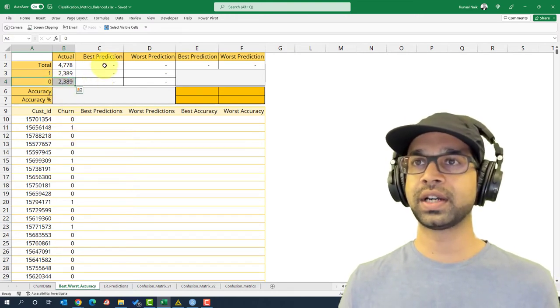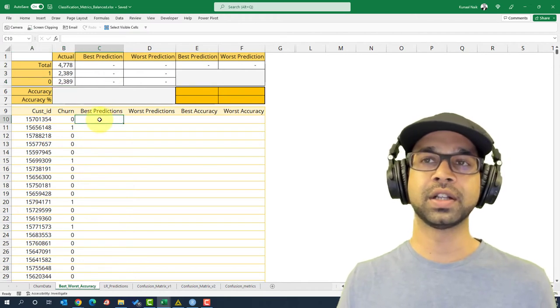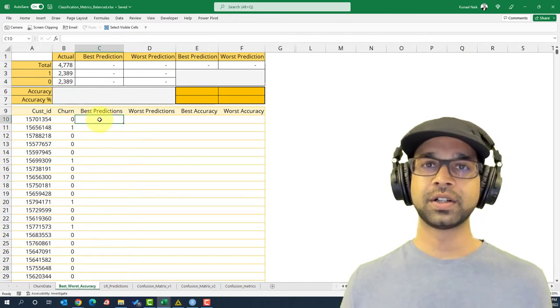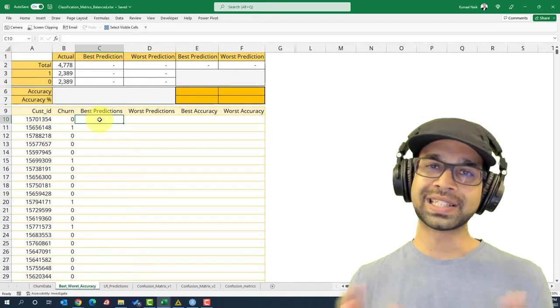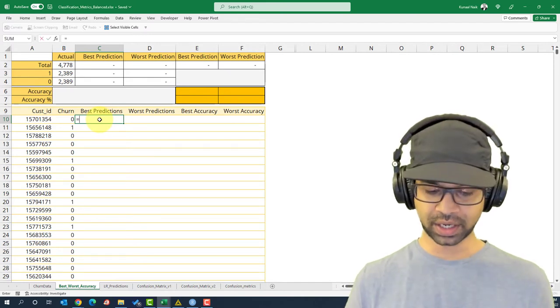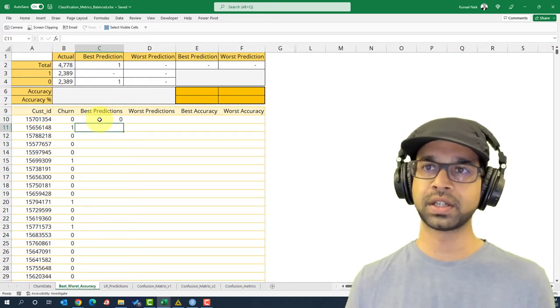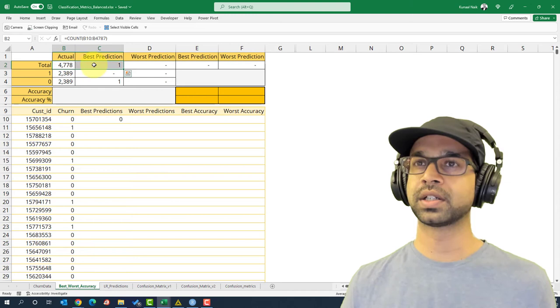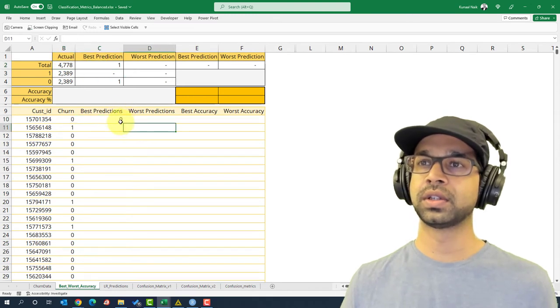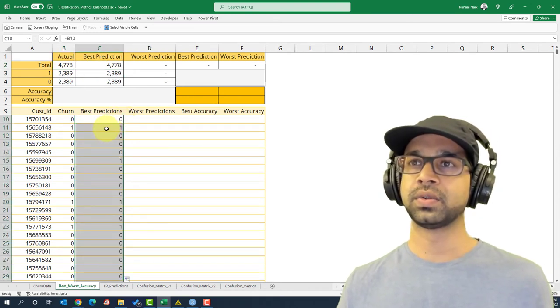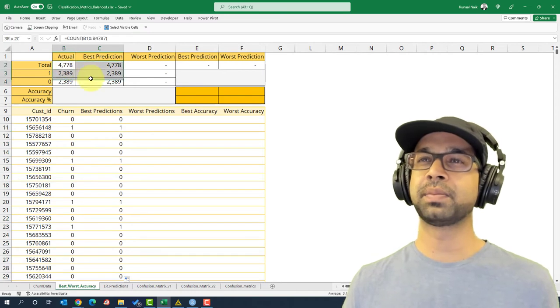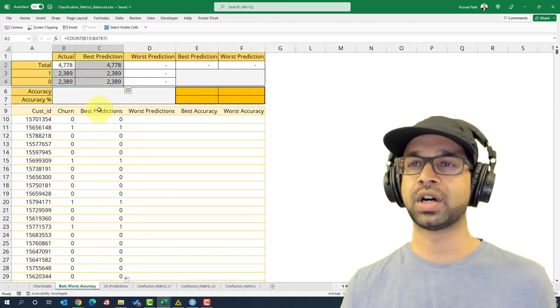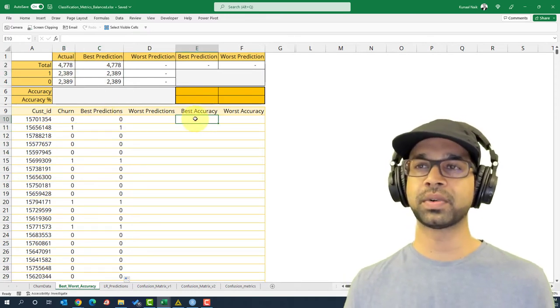Now what we're going to do is try to get the best prediction scenario. And the best prediction scenario, you guessed it right, is just going to be exactly what the churn was. And so I'm just going to say is equal to this particular scenario. And as you can see, if I did one good prediction, it's going to get me this best prediction summation here. So I'm just going to copy that towards the bottom. And as you can see, it will just replicate what we have. And so how do we calculate the accuracy on top of this then?